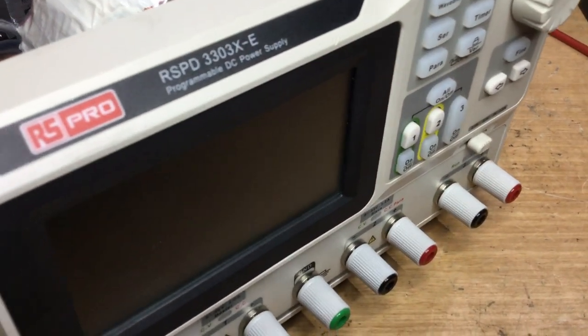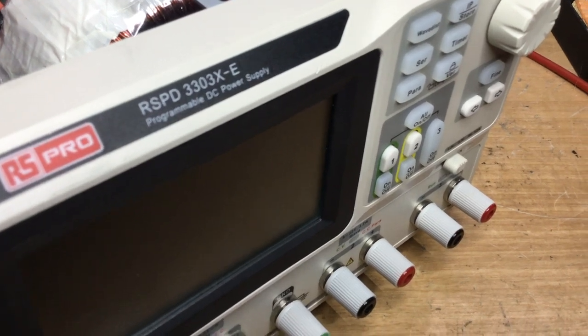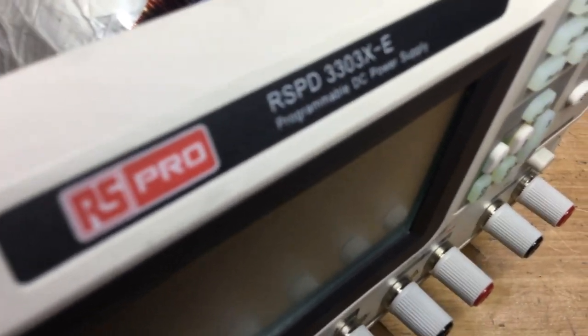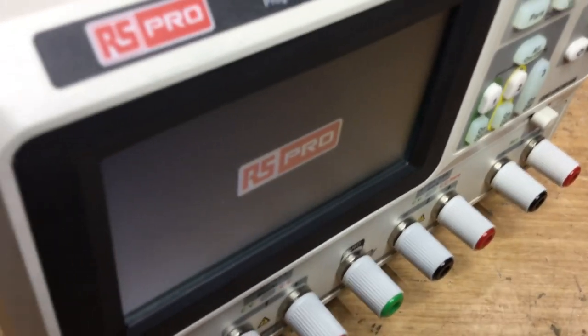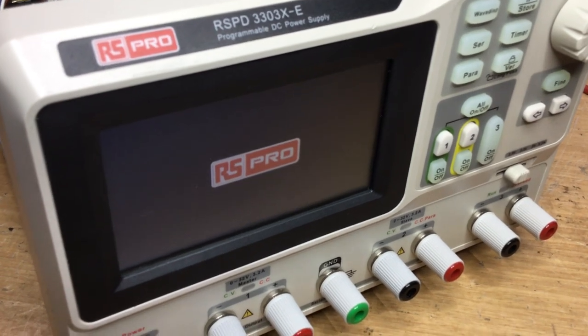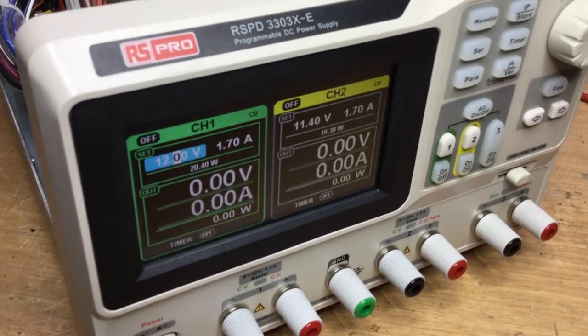So I think as it heats up and then goes off, perhaps it might come back as well. So I'll just spray on that bridge rectifier. There we are, look. So that's interesting, isn't it, that spraying on that bridge rectifier causes the power to come back.